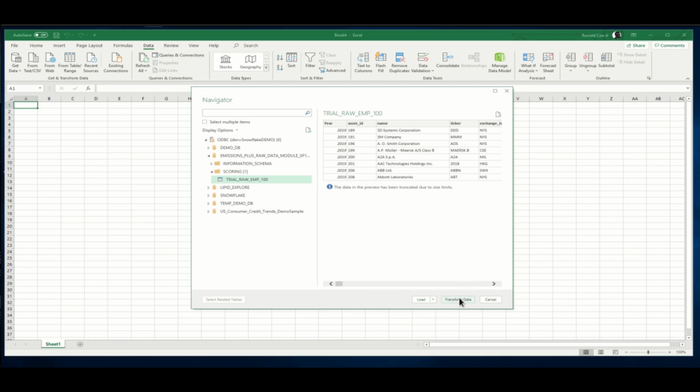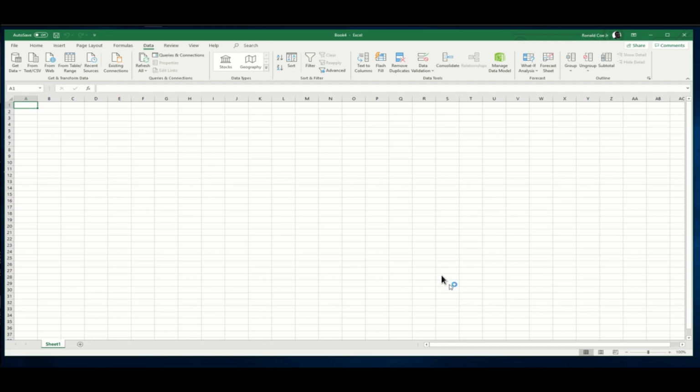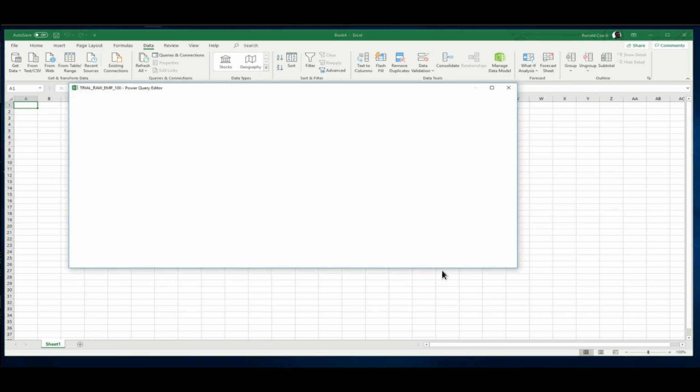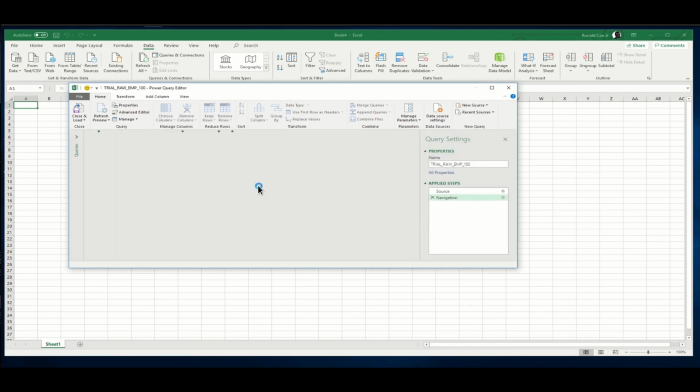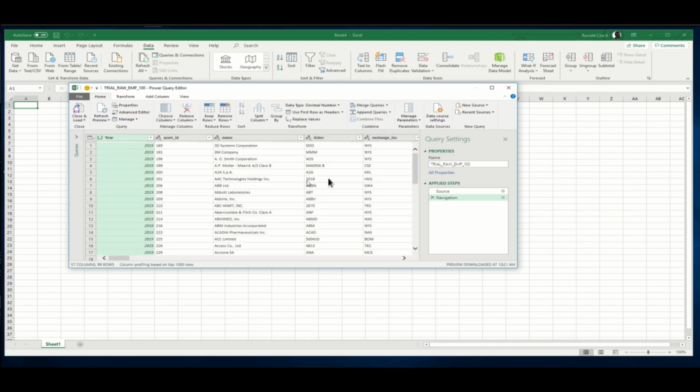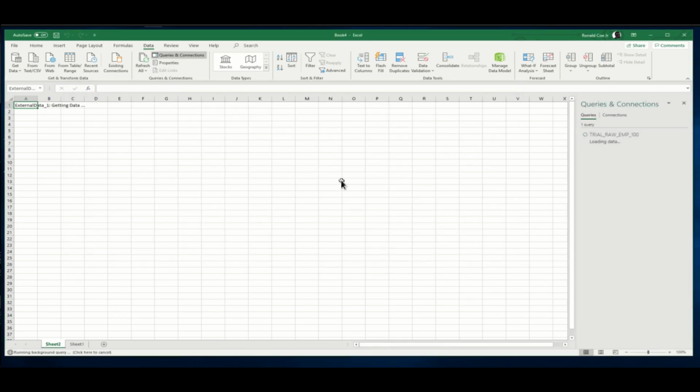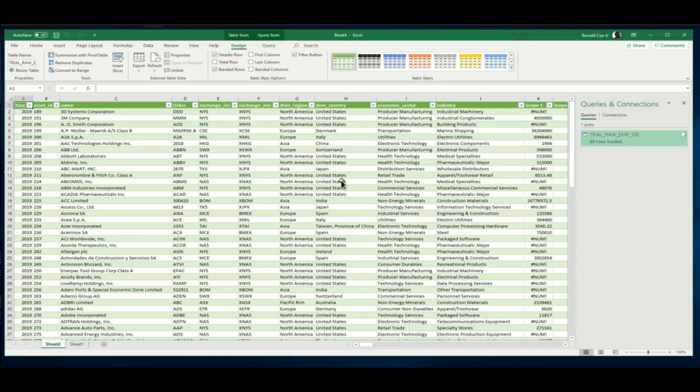of this demo, I'll click Transform Data, which will launch Microsoft Power Query, giving me the opportunity to fine-tune and tweak the data set or transform the data set, as the button said. But in this case, I'm simply going to say close and load. And in just a few moments, we will see that data will come from Snowflake and end up in our Excel spreadsheet.